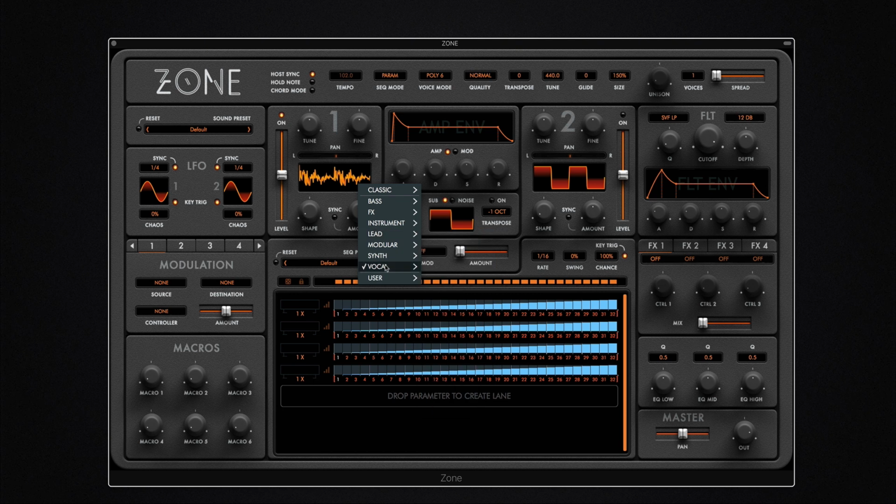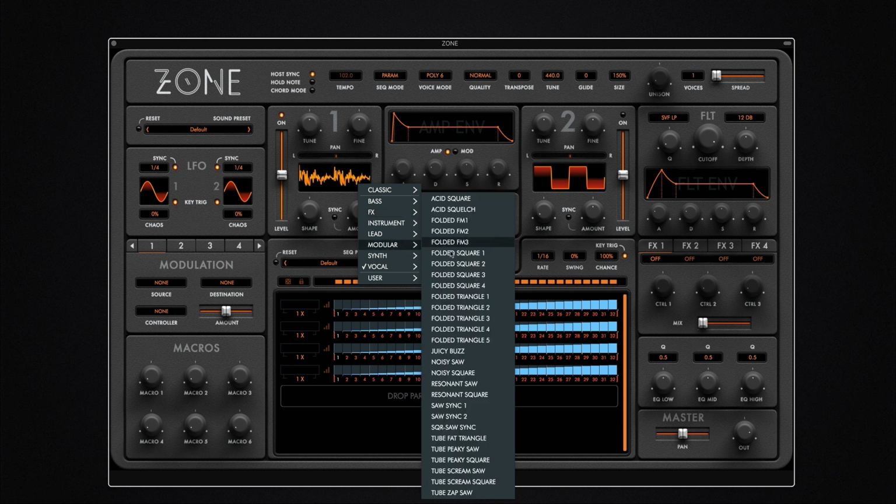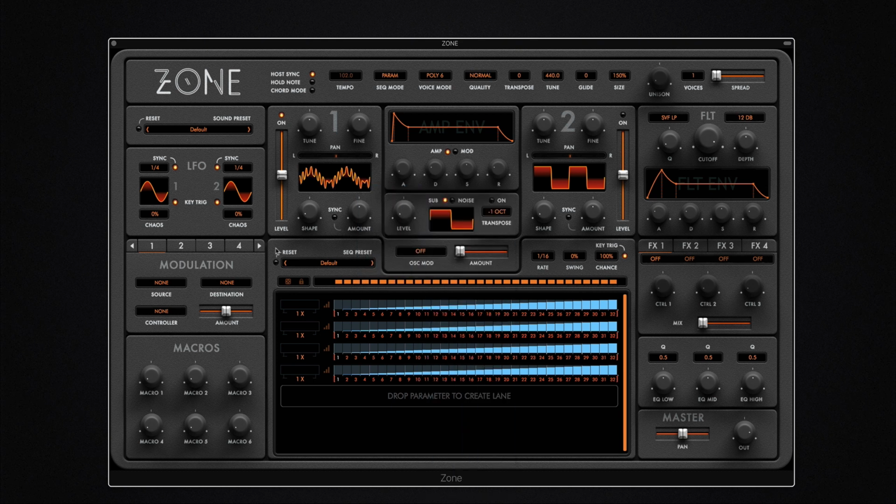Now there's tons of different waves. I won't have time to obviously go through them all, but there's some really interesting ones. The modular ones are pretty cool. They're taken from modular synths, obviously. So we'll try this one. Right, now you even have some sync. So making any type of aggressive bass music, dubstep, trap sound, you can definitely do inside Zone. So at its core, a feature-rich, 2-oscillator, subtractive synthesizer with a host of waveforms, and you can use your own waveforms.